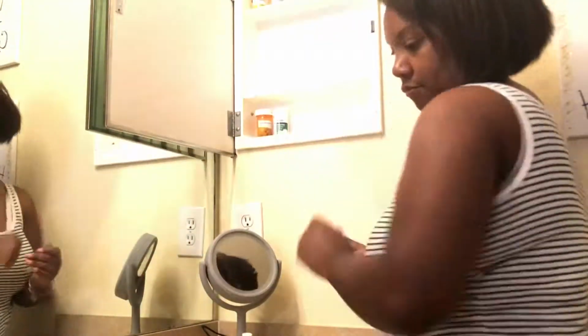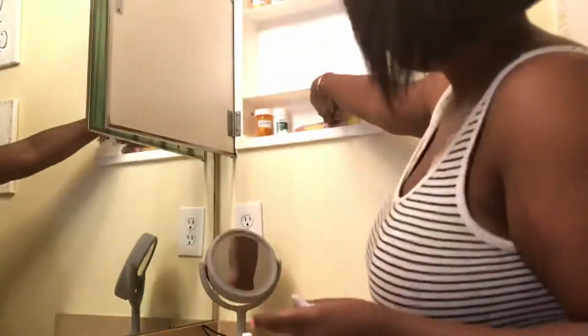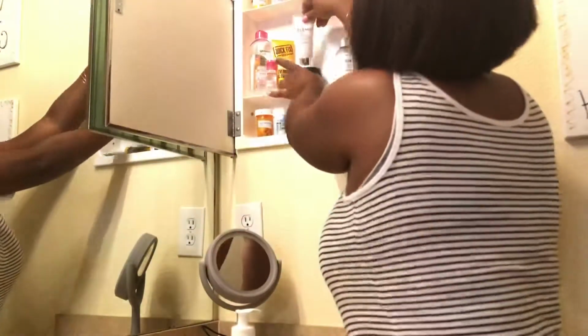Oh, and if you're wondering, for those prescription bottles, I'm consolidating them, checking the dates to see if they're still good. They should all still be good, but anything that needs to be thrown away, I'm actually flushing down the toilet. I do have a toddler and she will go in the trash can if she sees anything that looks like food. So if there's a napkin or a candy wrapper in the trash can, she will stick her hand in there, and I don't want to risk that. So any old pills or even vitamins, I flush them down the toilet.